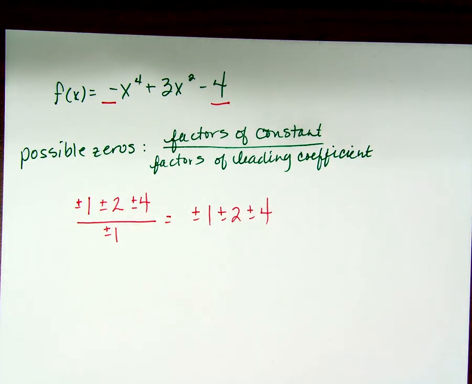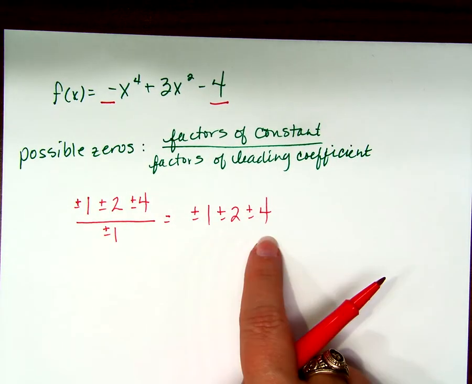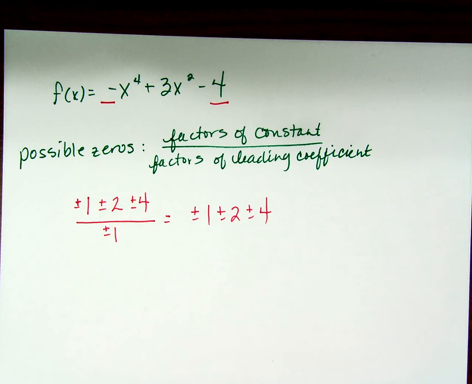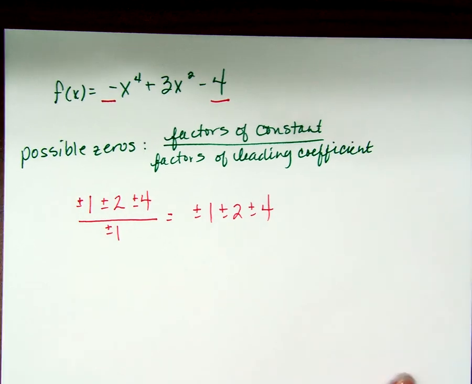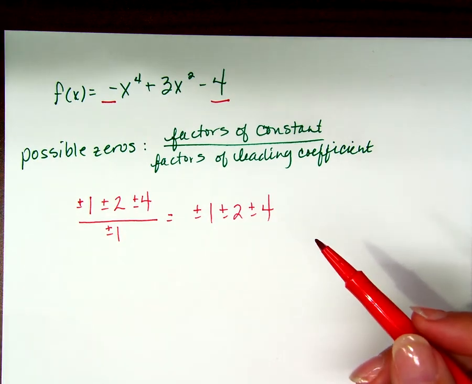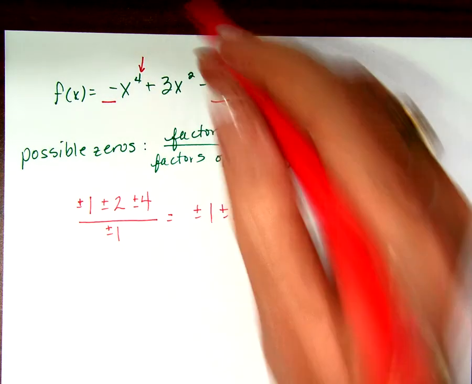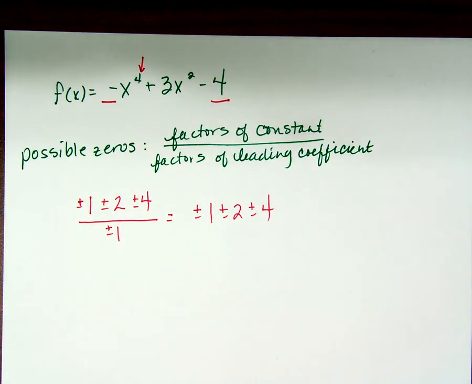Okay, so the cool thing about this is the zeros of this function are going to be in this list right here, unless they are not real, which we're not dealing with right now, just for the record. Okay, so we have a couple choices. There's only 6 possibilities right here. How many answers should I get? At most, I should get 4, right? At most, I should get 4 because that's my degree. But I could have multiplicity, right? I could have numbers that repeat as factors, things like that.